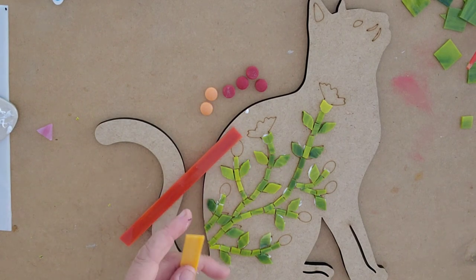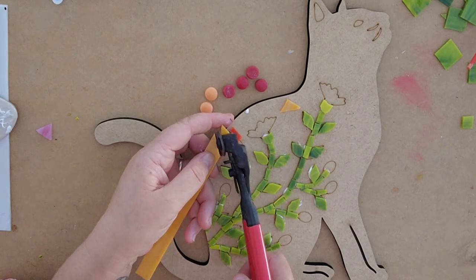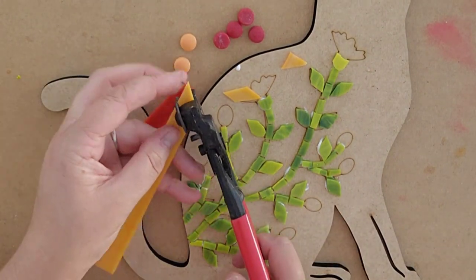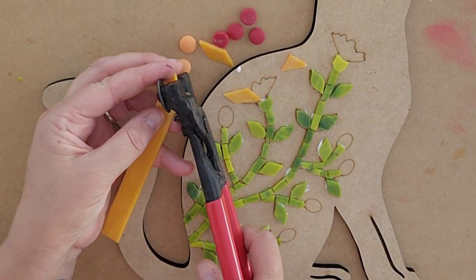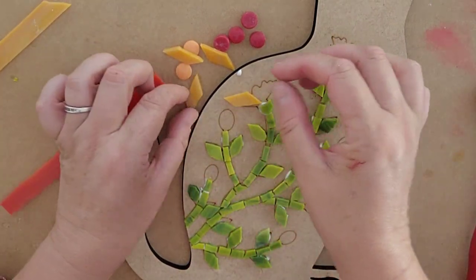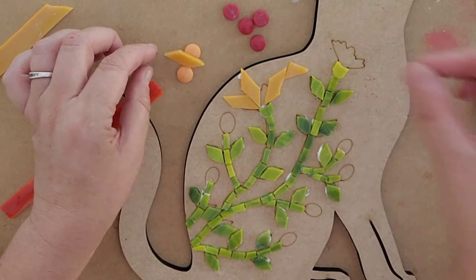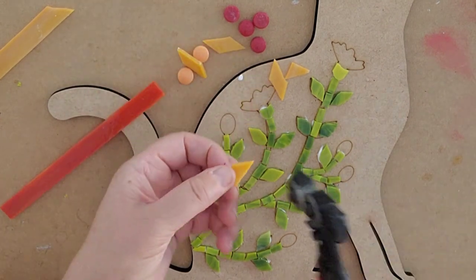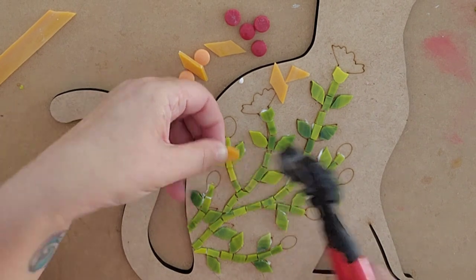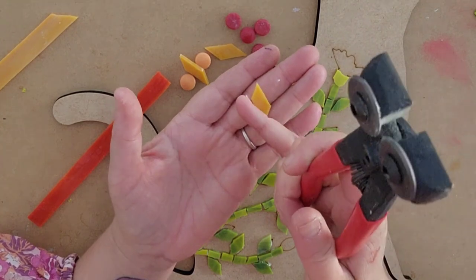So with our shaping of our leaves, we're just going to cut our glass diagonally. We can adjust the size if we need to by doing a smaller cut. For now, okay, softening those points. That's the bottom, and these little pointy bits here.